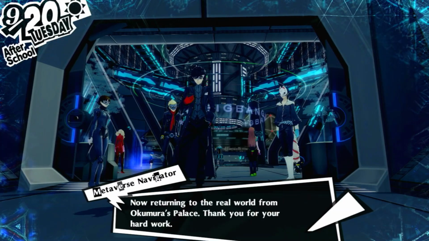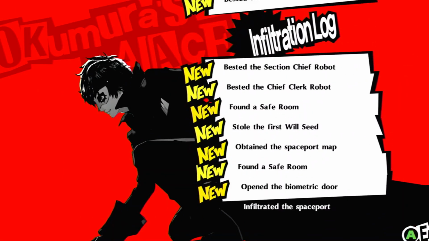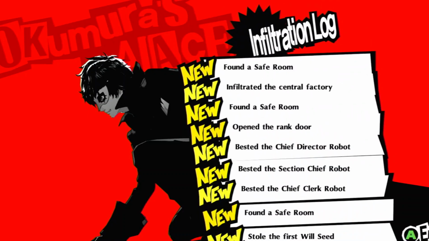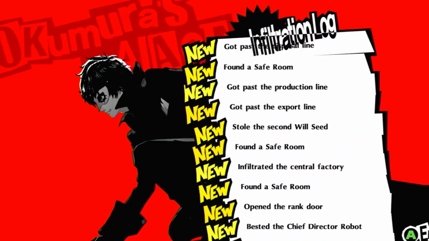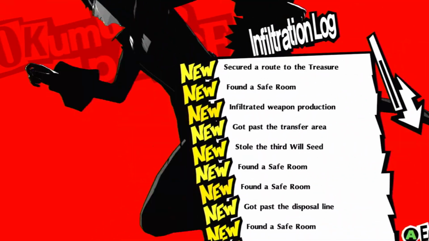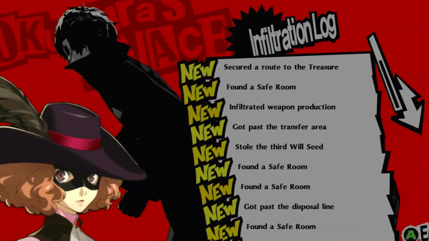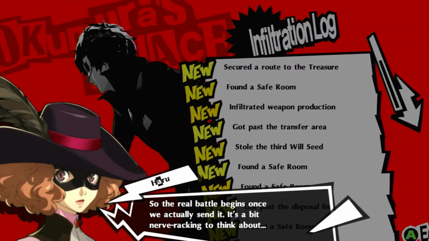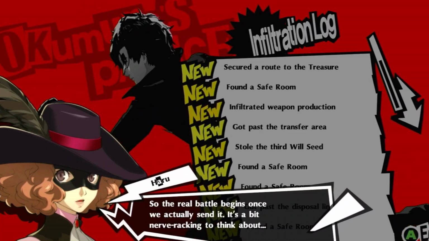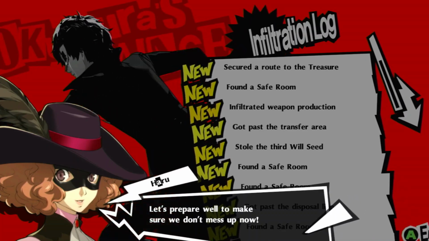What do you want to do? Got that all done. Yes. We finally secured our route to the treasure. All we need to do now is send out the calling card. So the real battle begins once we actually send it. It's a bit nerve-wracking to think about. Let's prepare well to make sure we don't mess up now.